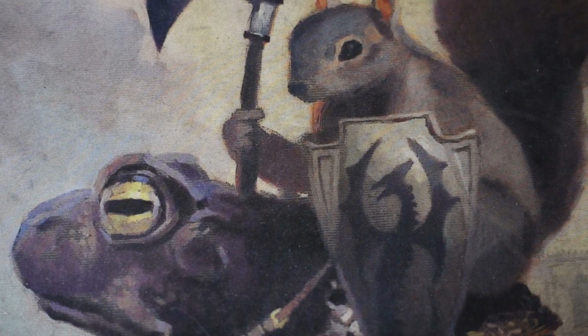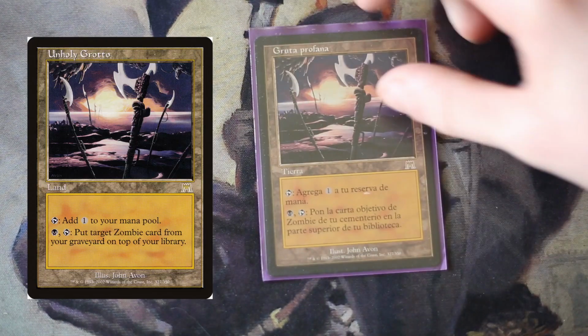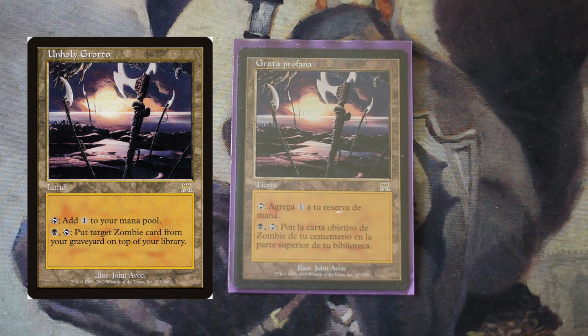And then a good way to bridge between utility mana rampy lands and the colorless lands, we've got Temple of the False God, a pretty standard EDH card. If you have 5 or more lands, it taps to add 2. And then we have Unholy Grotto. This is not an English version of the card, but I can tell you what the card does. It's a land that taps to add a colorless mana, and then allows you to pay 1 black and tap it to return a zombie creature card from your graveyard to the top of your library.